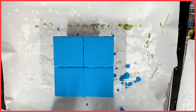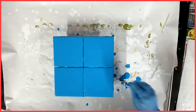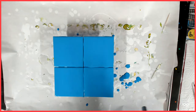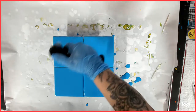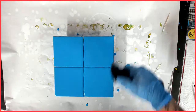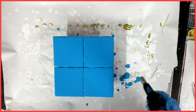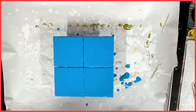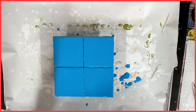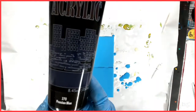So my base paint today is sky blue, which is so pretty. And I'm going to torch that actually, all these bubbles out. And I will be using the sky blue by Creative Inspiration. And then I'll be using Soho's Prussian Blue.